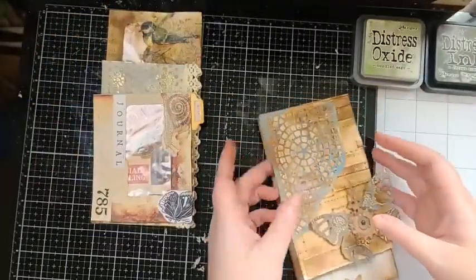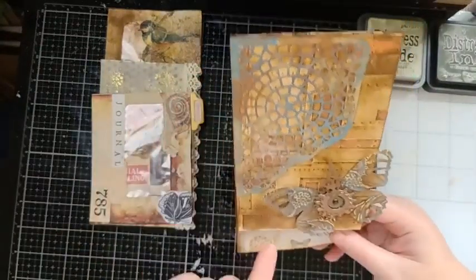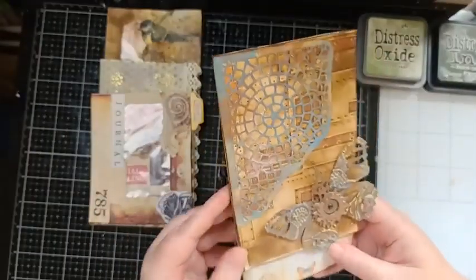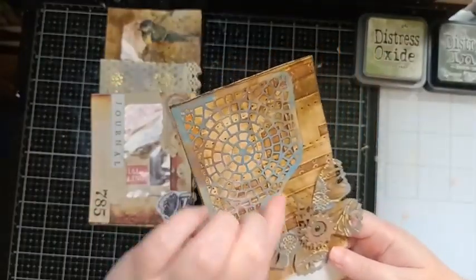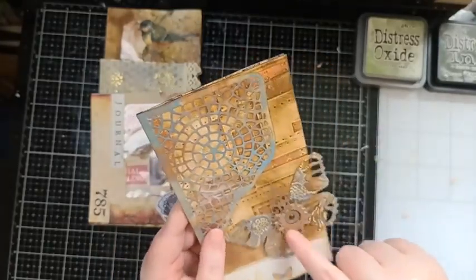And then in the last video, we did our folio. So I showed you guys how to take the embossing folders, layer them, and do a patina look. And then I've also got some gilding wax on here, so I have some bronze elements that pop. You could do the same thing here.